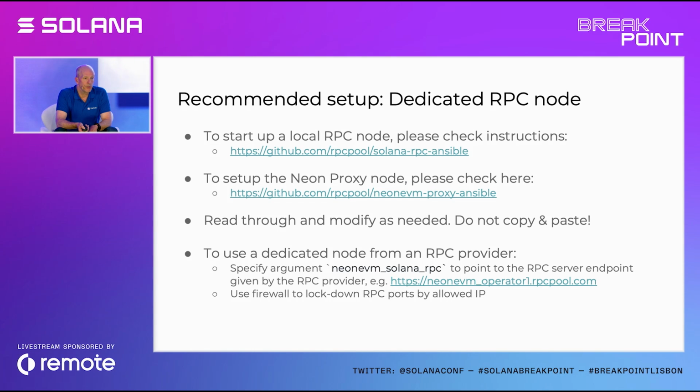Skip through that. I believe I've talked about this already: I recommend dedicated nodes for sure, either your own or working with a third-party provider. You want to know that they're locked down. These are the URLs right here for the two GitHub repositories that we put out. On GitHub, if you just search RPC pool, you'll see the listing. And there are two different scripts.